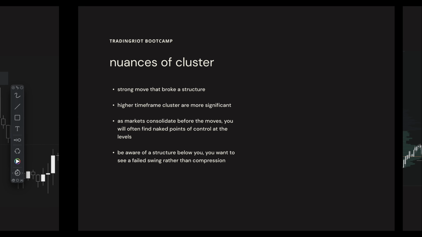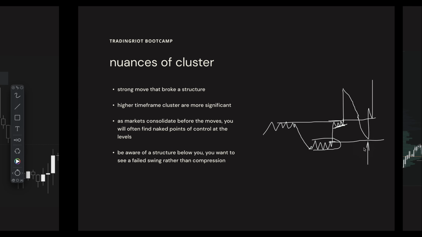If you have something like this, for example, let's say the resistance here, the market goes down from there, and then builds up one cluster, then the second one, and breaks the level, and you will have a high executed volume here. Let's say this happened during one day, so we have this kind of a double distribution day, but the volume executed here is much higher, and you have your naked point of control resting here. Once the market is coming back, and you can see, for example, there is sort of a compression here, you can bet that people who will trade this as a simple SR flip might get squeezed, and you will do something like this instead.